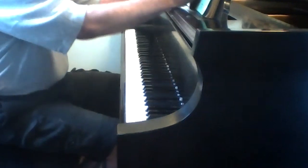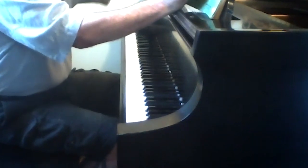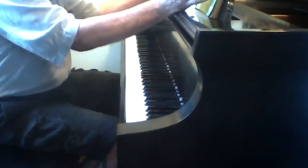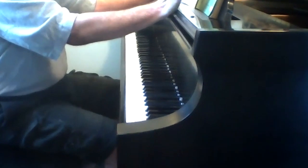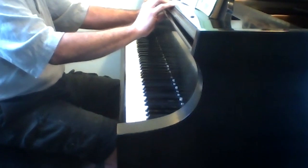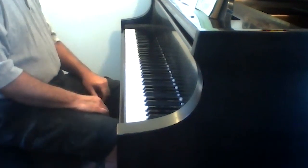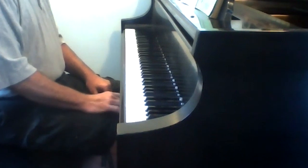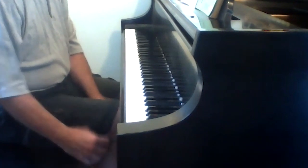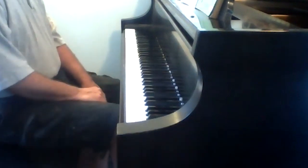Very, very turbulent. For Joplin, G major is a very serene, nostalgic key. I've looked through his stuff, and almost without exception, anything in G major is a very serene, Brahmsian type of piece. He wrote this piece in collaboration with Louis Chauvin. I'm not quite sure how much of Louis Chauvin got into the piece, because it seems an awful lot like a lot of Joplin.